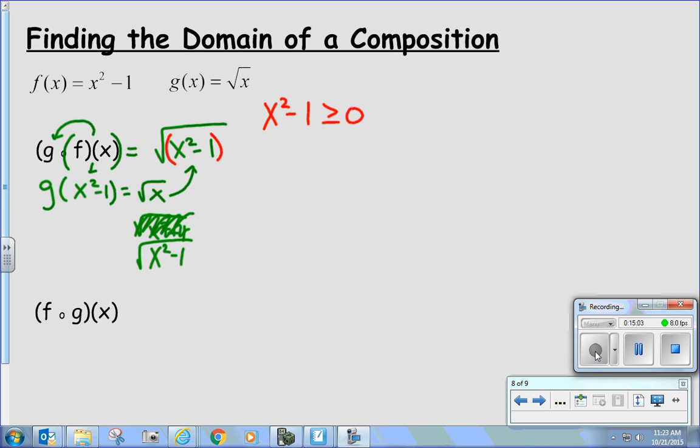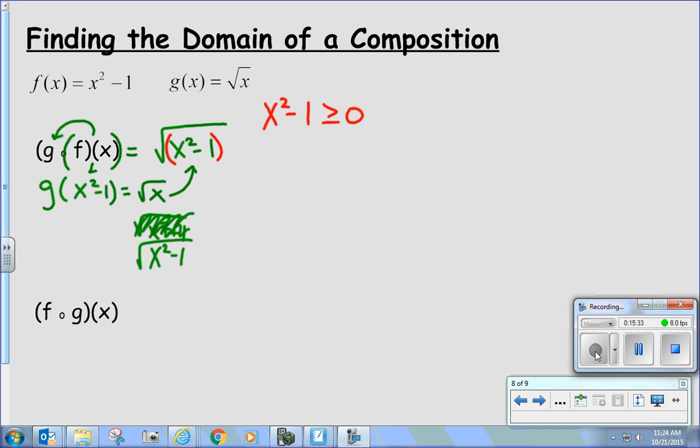Now, if that was just x minus 1, I just add 1 to both sides here. I'm done. Since this is x squared, I know there's two numbers that are going to satisfy this. And on top of that, it's either going to be everything on the number line between those two numbers, or it's going to be everything outside those two numbers. So I'm actually going to have to use a number line. And I think that's the easiest way to do it.